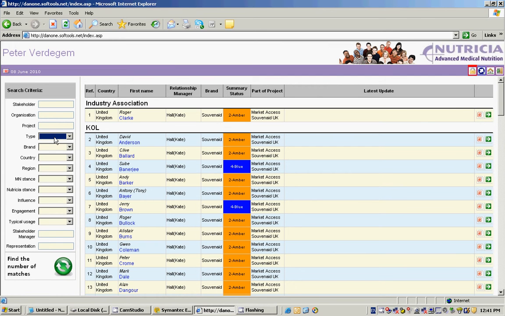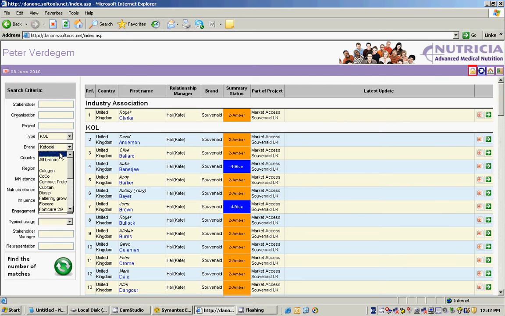Another one would be, let's assume you want to organize a symposium on epilepsy. So you need a key opinion leader. Key2Cal would be the brand to choose because that's our brand to deal with epilepsy, and used as a speaker. Okay, we select a combination of three filters, we press the button, and we see 9 people. So right now we have 9 key opinion leaders in the system that we have used as speaker in relation to Key2Cal. You can pull those people up, look at what they've done, talk to the people in our company that have had experience with this key opinion leader, and can probably help you further to see if that would also be an option for the symposium that you are organizing.